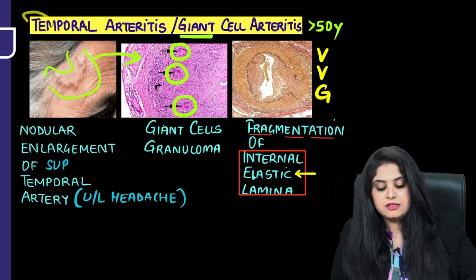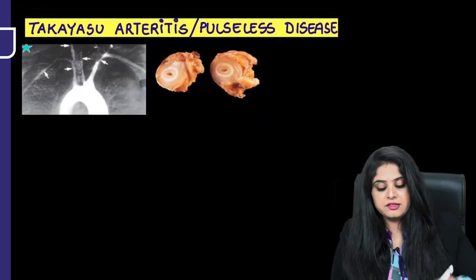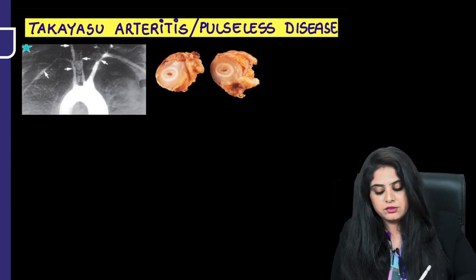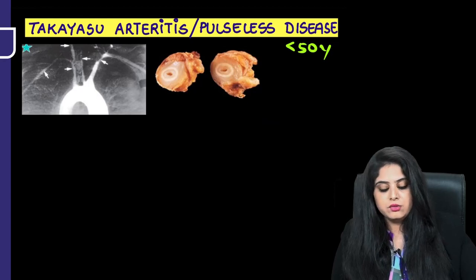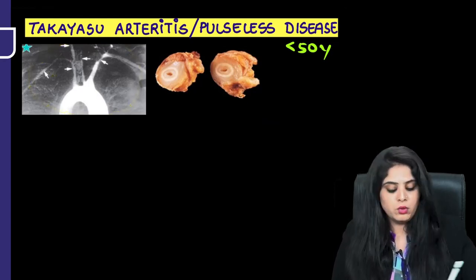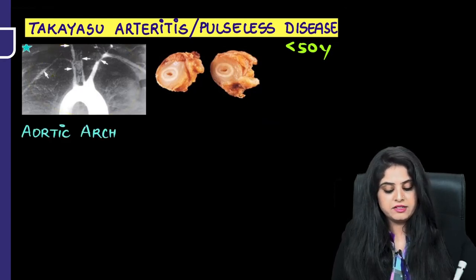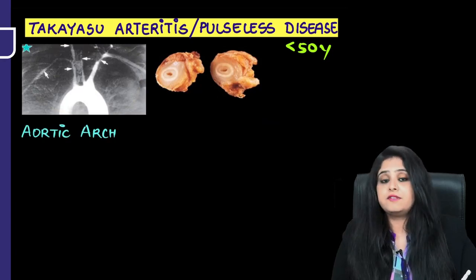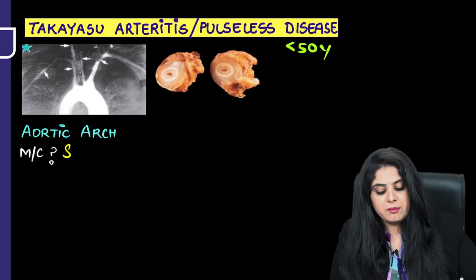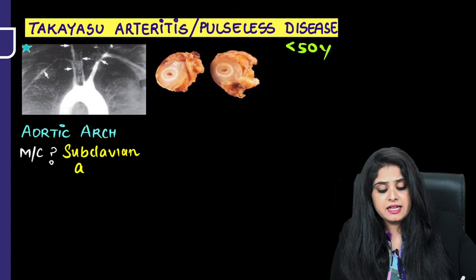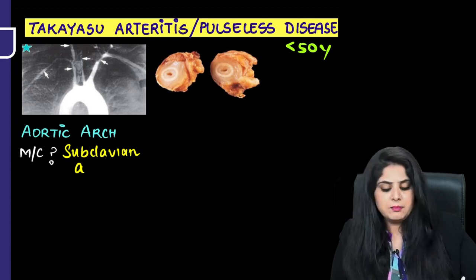Now there's another T. There's one T, temporal arthritis. There's another T that you have to know, that is Takayasu, which is going to occur below 50 years of age. Okay, so Takayasu, you can see the image over here. If I ask you what is the blood vessel affected, you can very well say that the arch of aorta is affected, but which out of these is said to be the most commonly affected? So remember, the subclavian artery is most commonly affected. And basically I get to know that it's the upper limb artery.